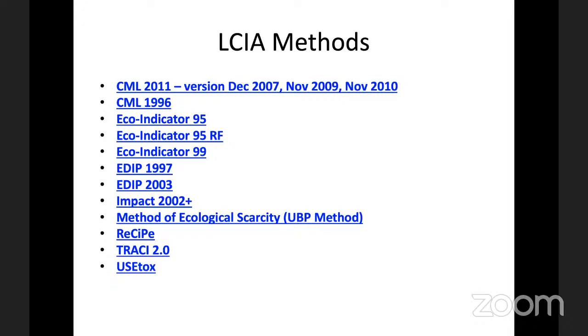However, there are methods which take into account the geographical location, because things are different in different locations. So if you are trying to do an impact assessment in India, it may be different than when you are trying to do it in the European Union or the United States. So it is important to take into account those differences for impact assessment.